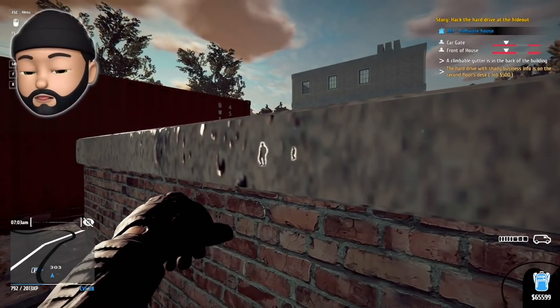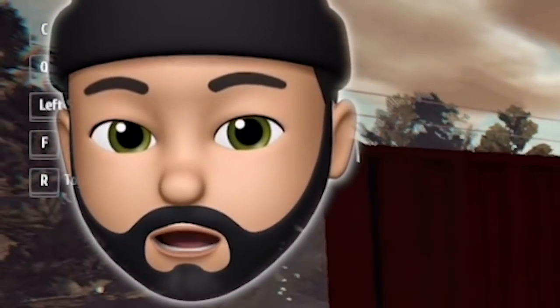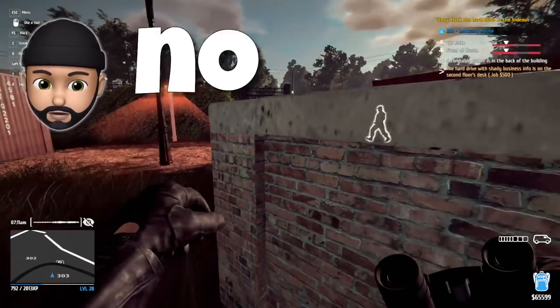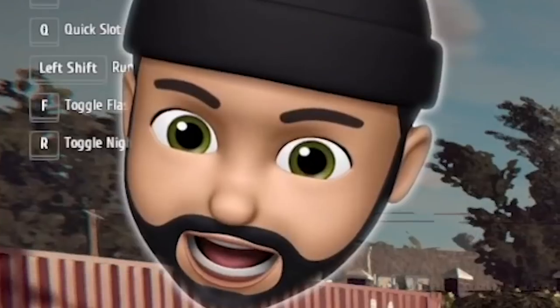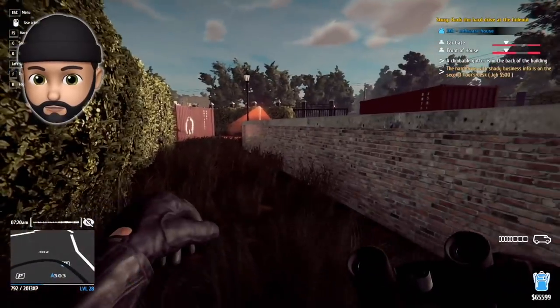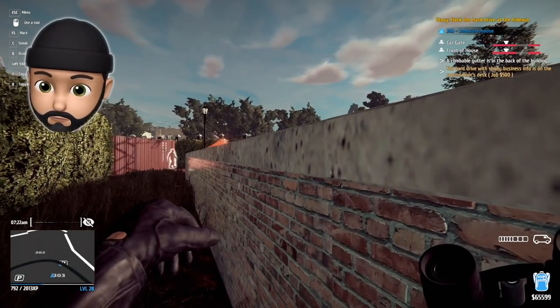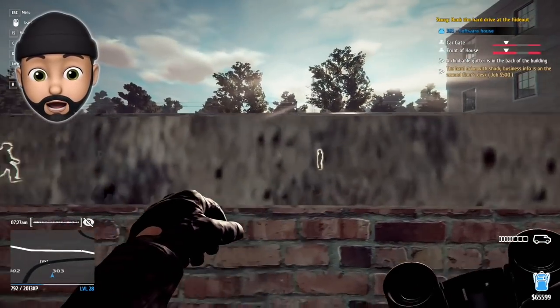Why is it coming this way? Wait, no. Turn back. Okay, no. What are you doing? You're acting weird, bro. He's so close. Oh, no. He's gonna see me. No. Okay. Dude, I've got to. Okay, just don't move. Yes. Okay, wait, he's at the car gate.